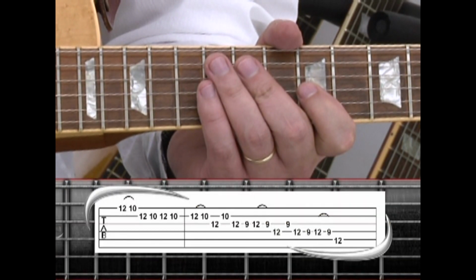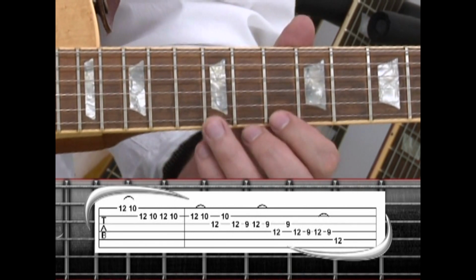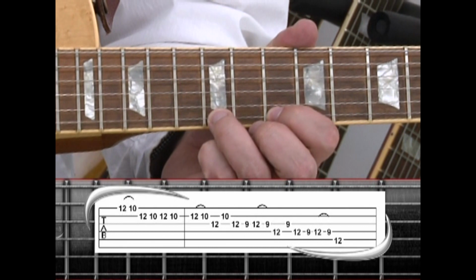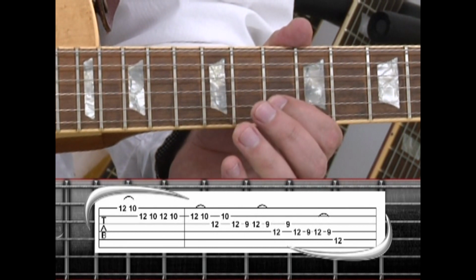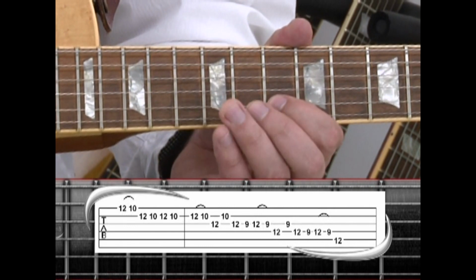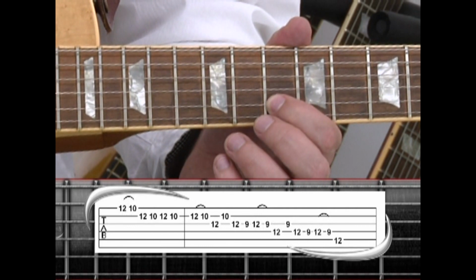Phrase 17 starts off the outro solo on the first string 12, pull to 10, ring to index, to second string 12, 10, 12, 10. Next, we have a descending scale run in increments of 3.